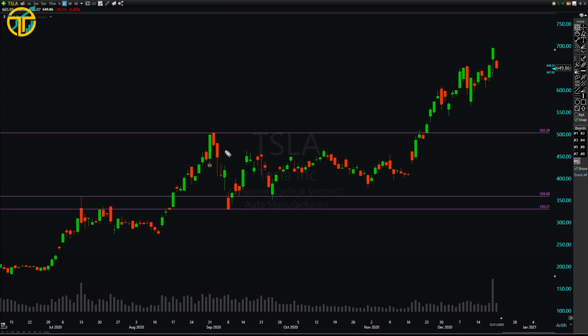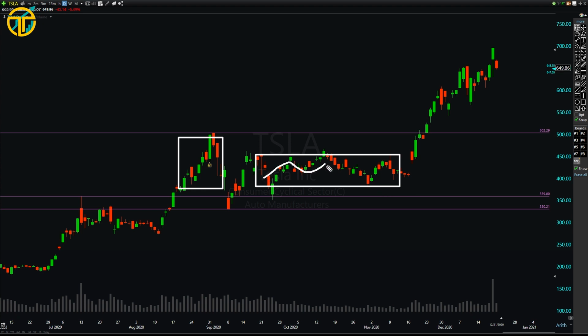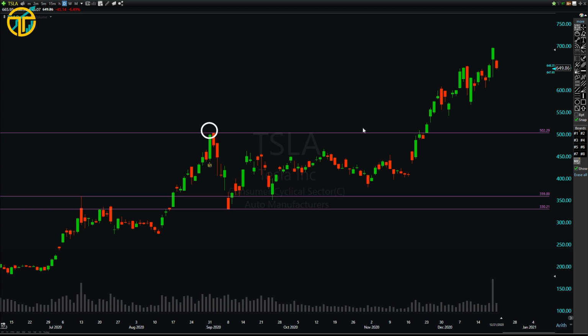So when we look at this, we can clearly see that that's what's going on here, right? After this initial move higher here, we have this period of just a resting period, a consolidation period where the stock is trading sideways before the next leg higher. And what happens here, you have this swing high that came in here, and here we come up into that swing high again after this extended period of consolidation. And then we have a significant move higher.